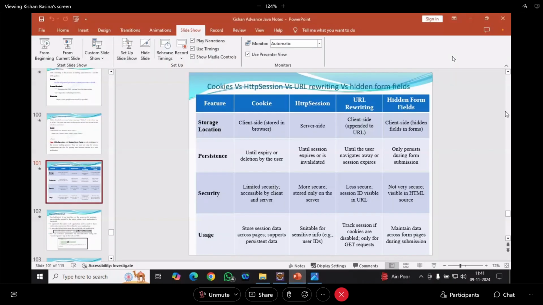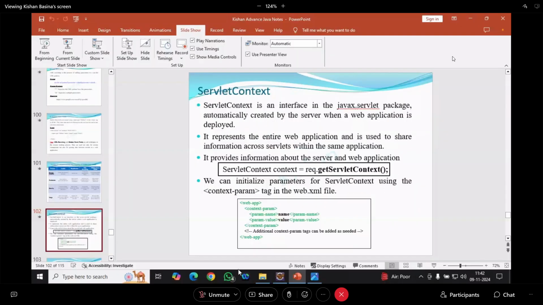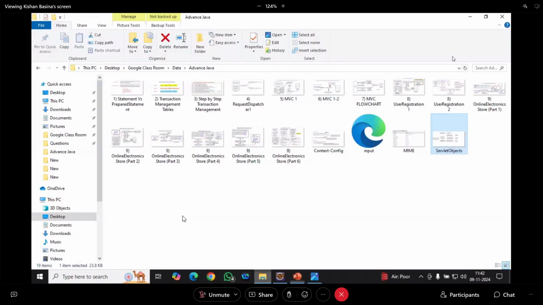All right, eyes on the board, please. No need to write. First, listen. Okay, first servlet context. We already know this servlet context contains the information related to the server. And to get that servlet context, we use the request object, request dot get servlet context. And we can also set attributes for servlet context. I think you already used that. Do you remember that? For example, I gave a small diagram here.